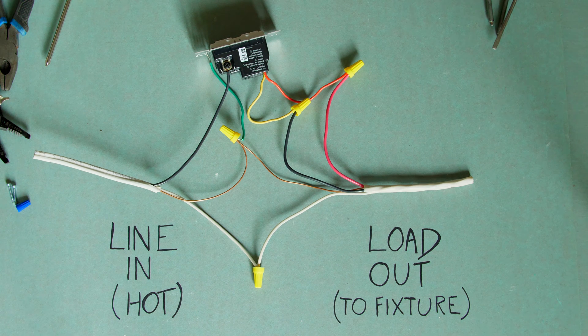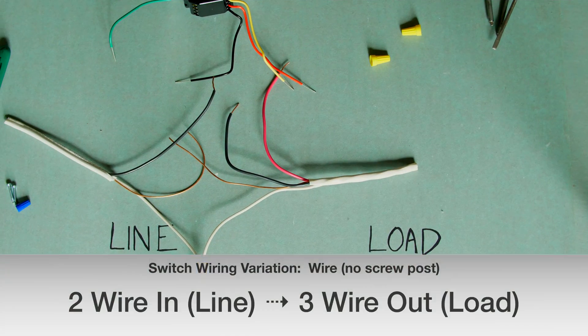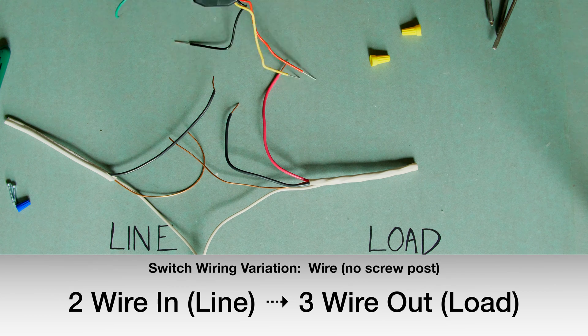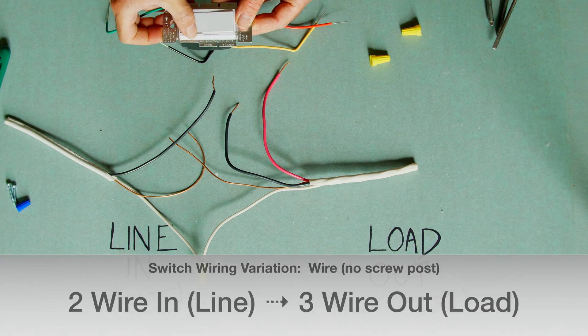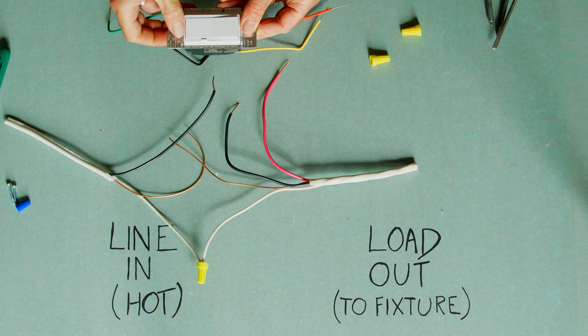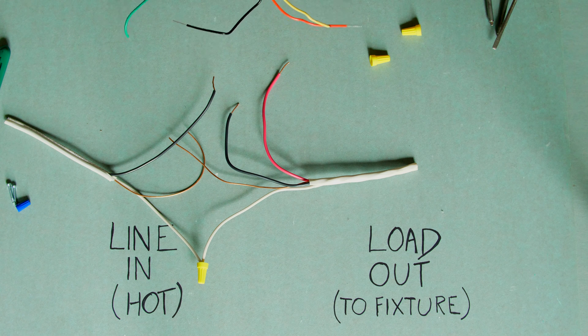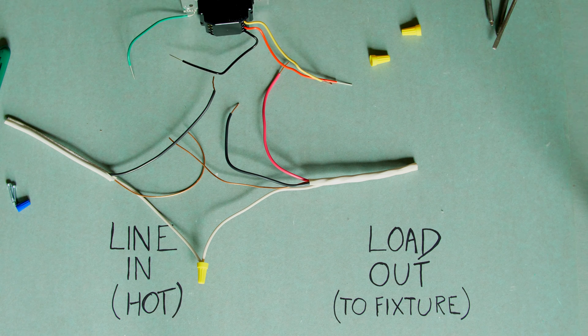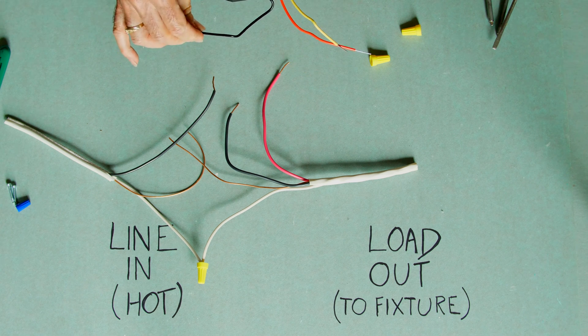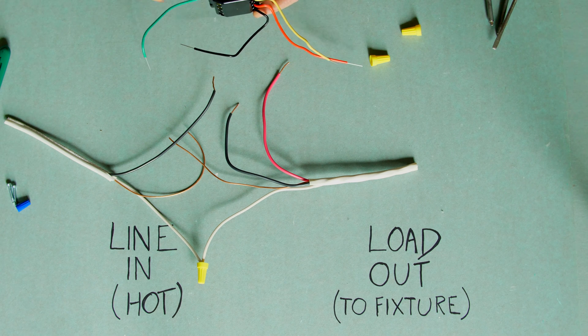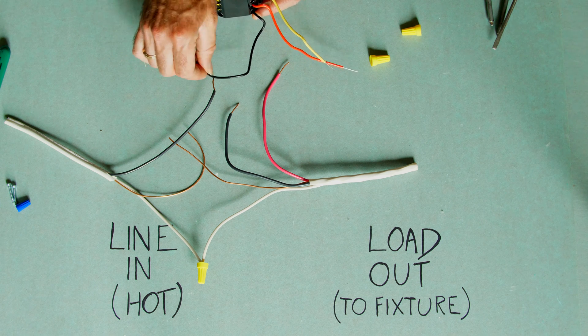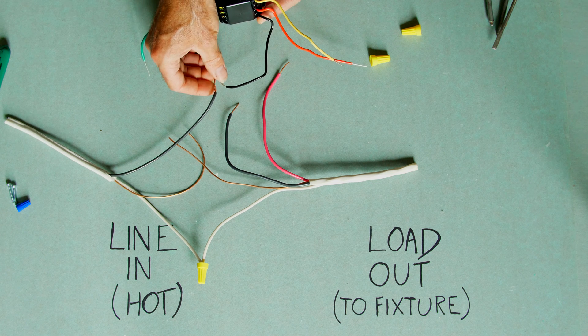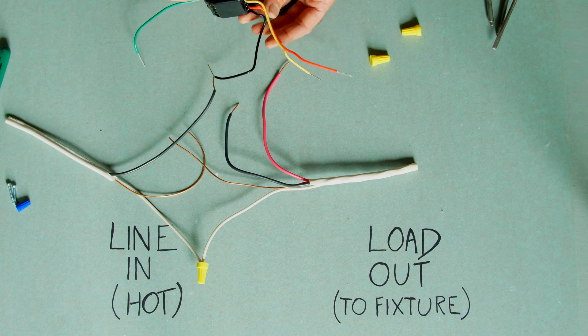Now let's take a look at a little variation. So now our first variation I have another switch here which controls the ceiling fan speed, the switch on the side, and then the light just does on off with no dimmer. Now this one doesn't have the same screw post that the other one had. It's got a black wire instead. So all of our other connections will be exactly the same except that this black wire will now go to the line in hot.